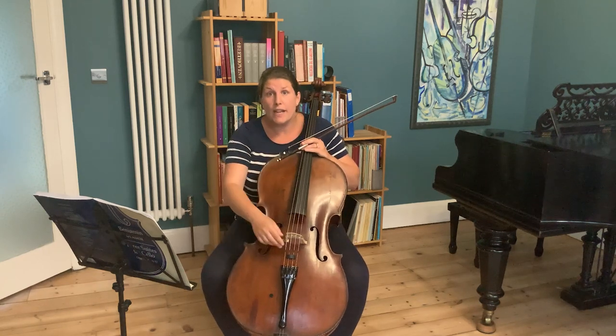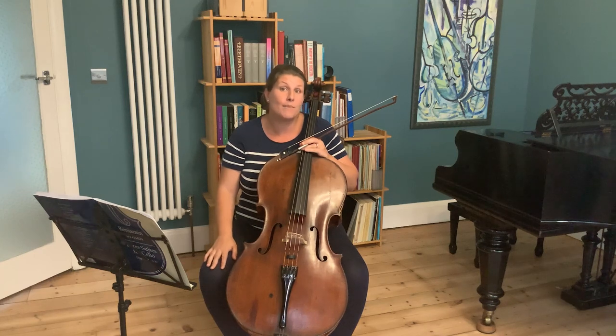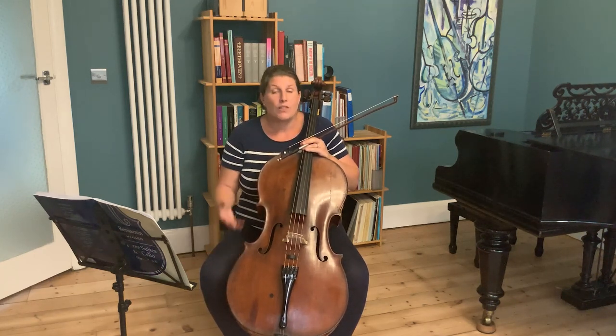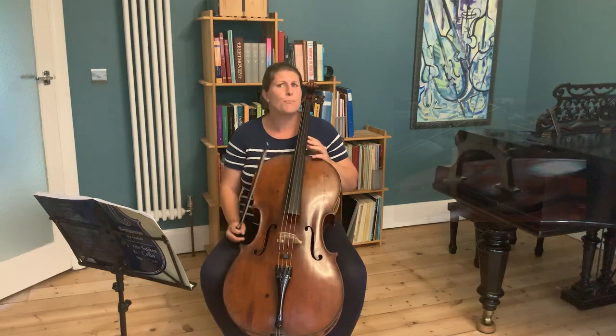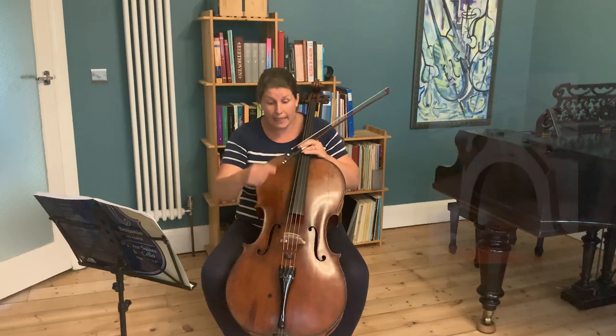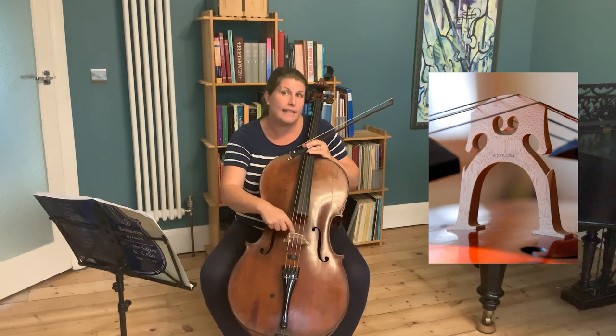So, a bit about the cello bridge — just for interest, it's a choice for the player alone, but I sometimes get questions about mine by composers. I've owned this cello since I was a teenager and have made some fairly significant changes to it over the years with my luthier. In addition to a new fingerboard and tailpiece, I replaced the French bridge with a new Belgian Strahl bridge. French bridges are traditional in cellos and tend to produce a more gentle and warm sound, perfect for some instruments, but I was struggling to get my cello to project. The Belgian bridges have longer legs and a higher arch in the centre, creating a sound that's a little more focused and direct. On a woolier instrument like this one, it's just helped to centre the sound a bit.